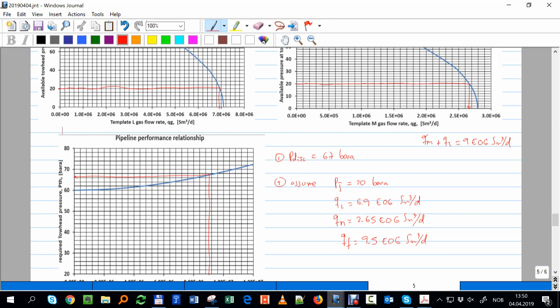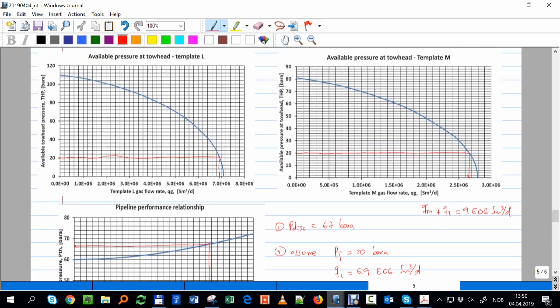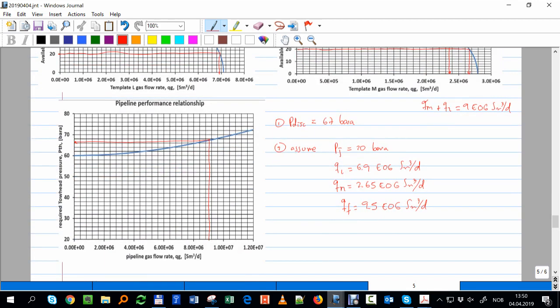So I have to repeat, do another pressure. Who finished? What is the final pressure? 24, 28, 32, 36. So you try 24, 28, 32, 36, right? I assume once more PJ 36 bar and QM will be 2.35.